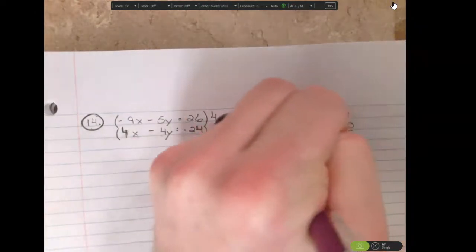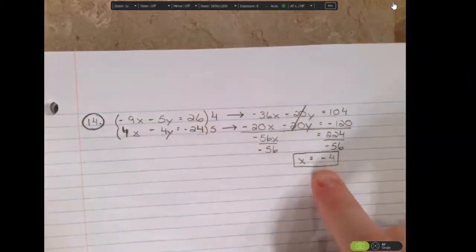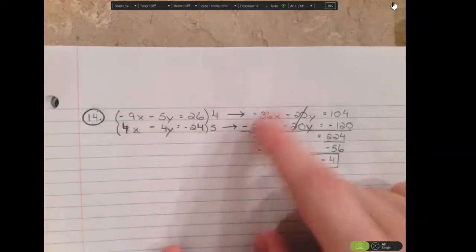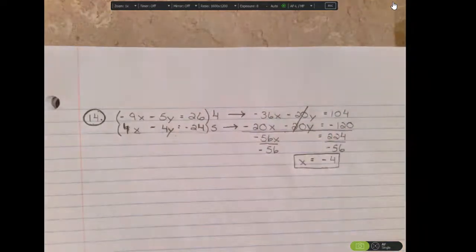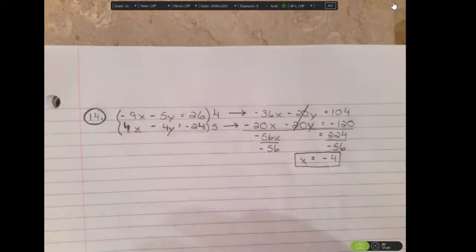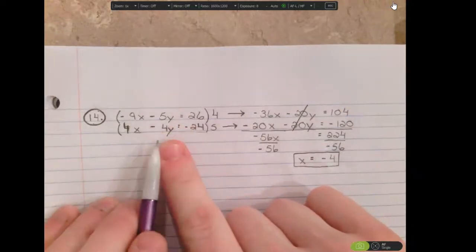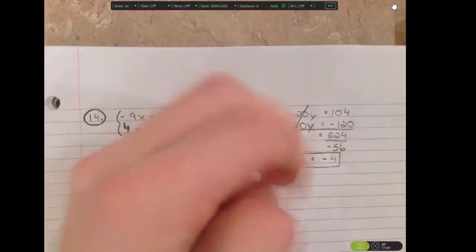Now, just like we've done on every problem, to find the second variable, I'm going to plug the one I found into one of my other equations. Guys, this is the cool thing about this. You cannot go wrong with which equation you plug it into. You can take negative 4 and put it in any of these equations, and you're going to get the right y. I'm going to choose one of these first equations because the numbers are smaller. They're going to be easier to work with. I'm going to actually choose this bottom equation right here.